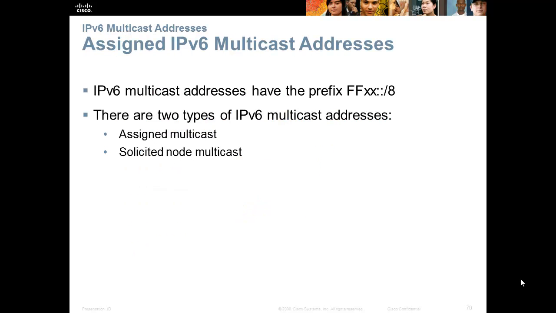Multicast addresses in IPv6 are very important to us. As I mentioned before, there are no broadcast messages with IPv6. Instead, we use multicast messages to perform some of the functions that our broadcast messages did for us in IP version 4. Multicast messages have several advantages over a broadcast message.